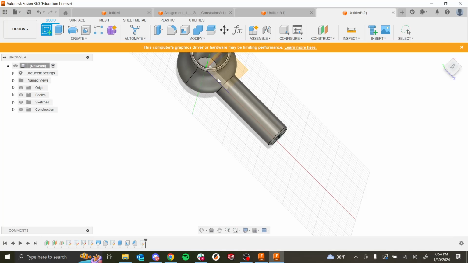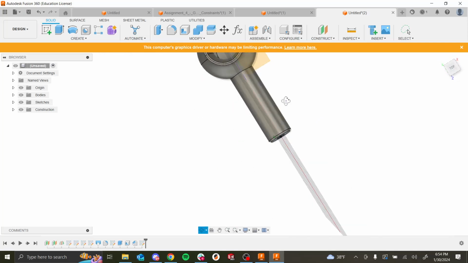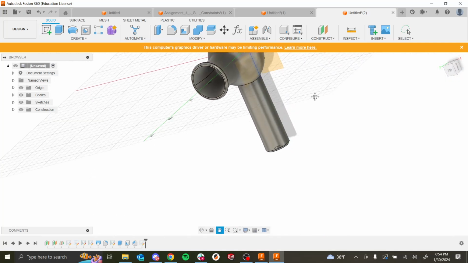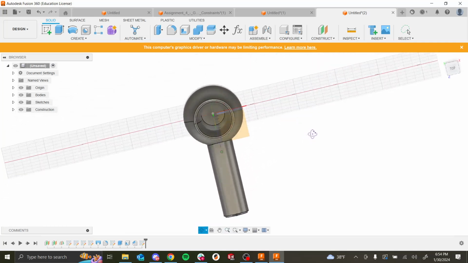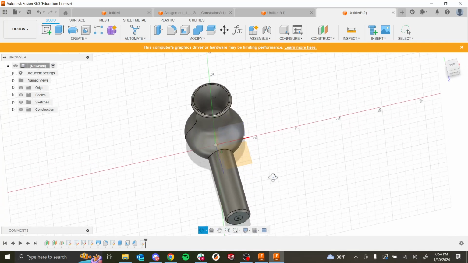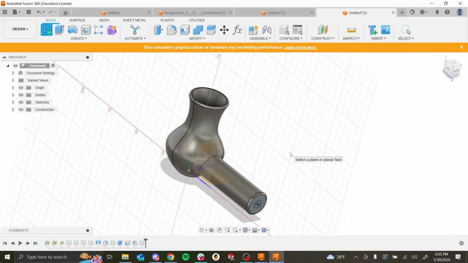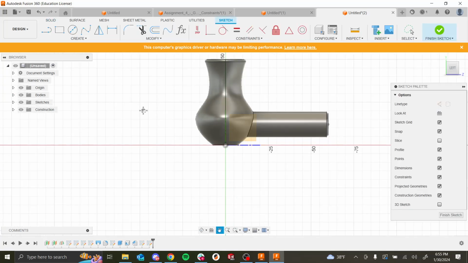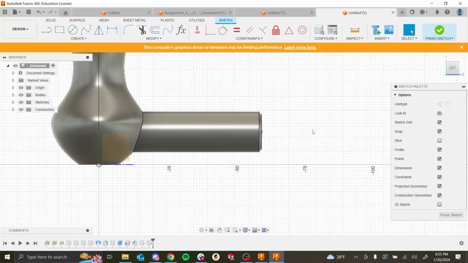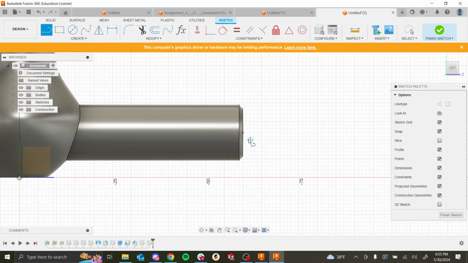But I'm going to use this plane right here. If you look at it closely, this plane cuts the handle in half, right? It goes through the center of the handle, and we're going to use that for our sweep. If you don't have that, you can create another plane and make it offset so it is centered, but that's what I'm going to do here. So I'm going to select this one. It's going to fly to a sideways view, and then I'm going to draw the wire, right? I'm going to start from the center over here.